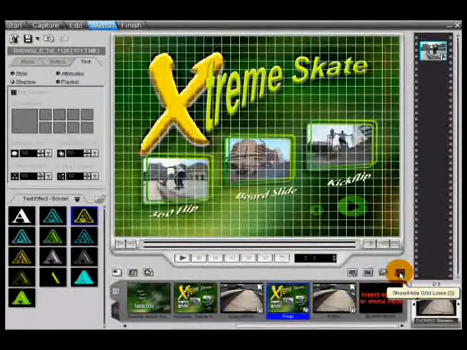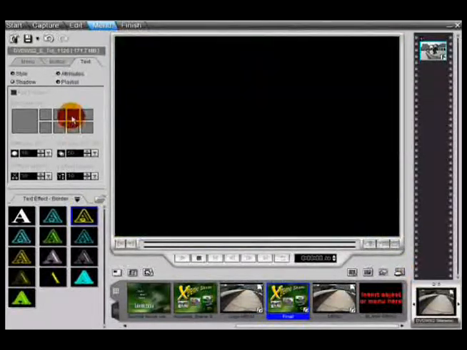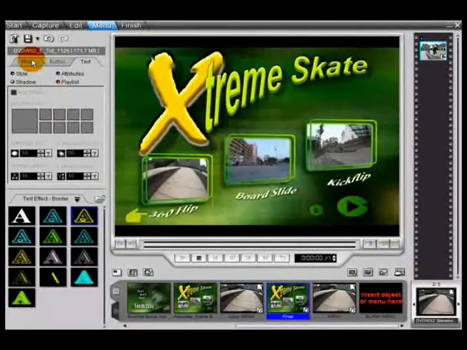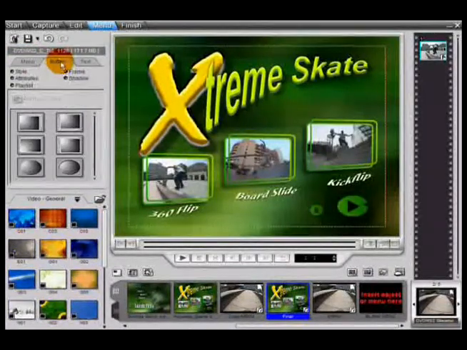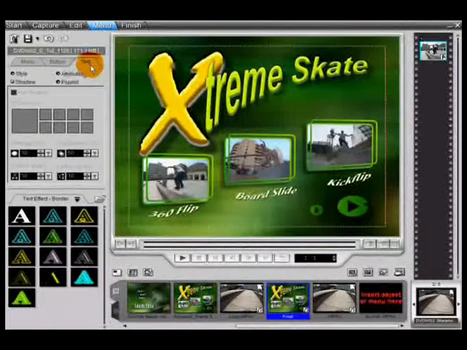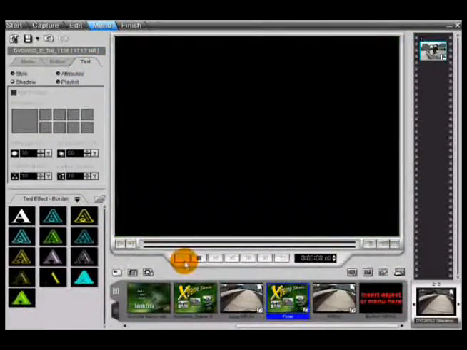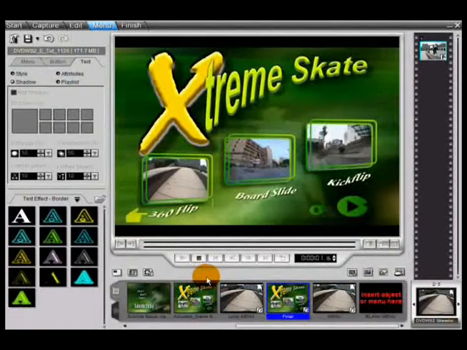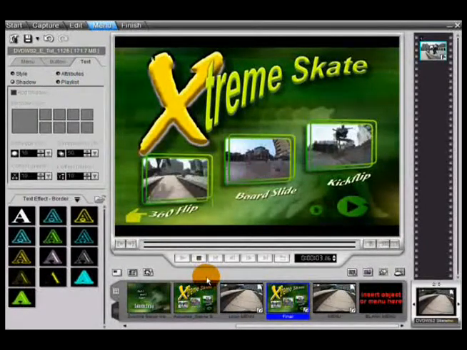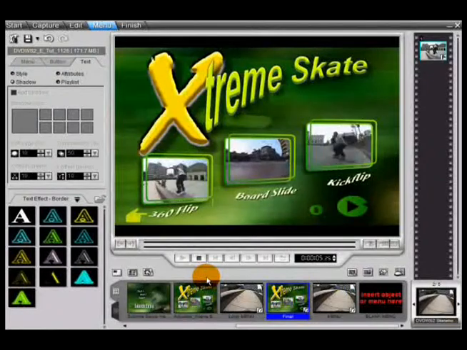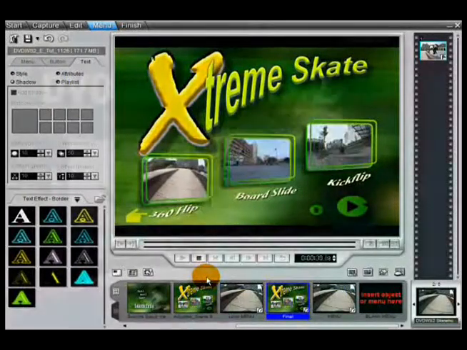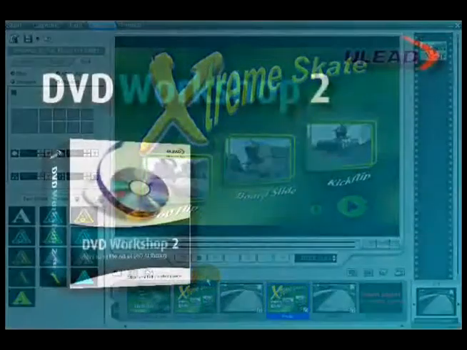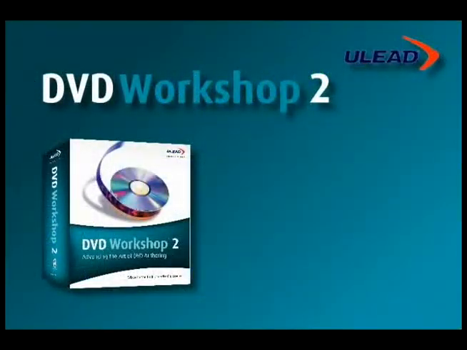In summary, creating menus from a blank template is split into 3 sections: Menus, Buttons, and Text. Main menu options, main button options, main text options. You can also select the wizard options or the template options and customize those as you wish. You have completed the 4th of 5 chapters. In this chapter, you have learned how to create a menu from a blank template. Setting up the playlist will be covered in the next chapter.